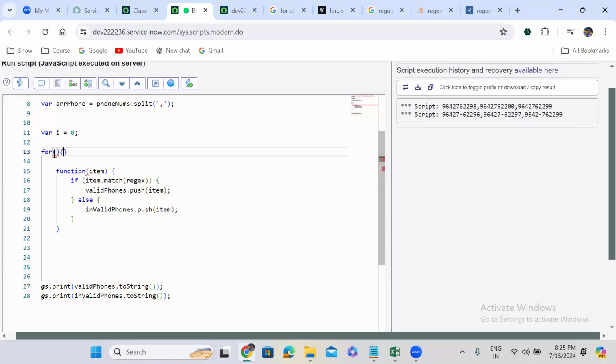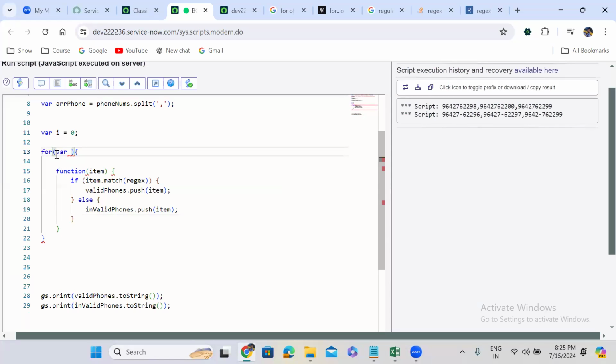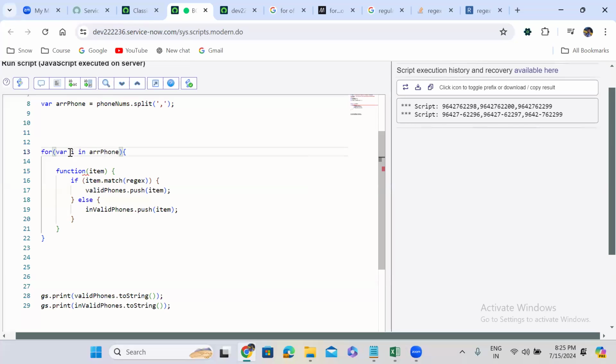For i in arr phone. Here arr phone of i.